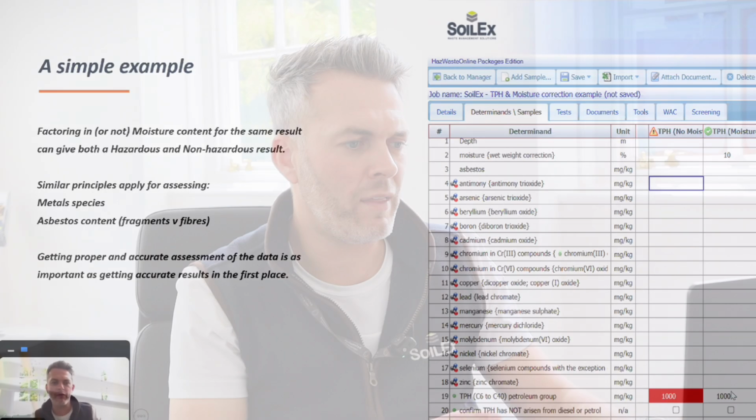So a very, very simple demonstration of how incorrect assessment of results, even if you've done all of your processes correctly, could mean incorrect reporting and ultimately a poor correlation as well. So make sure within your processes, in your businesses, you are getting people that do know what they're doing to assess the results in the right way.